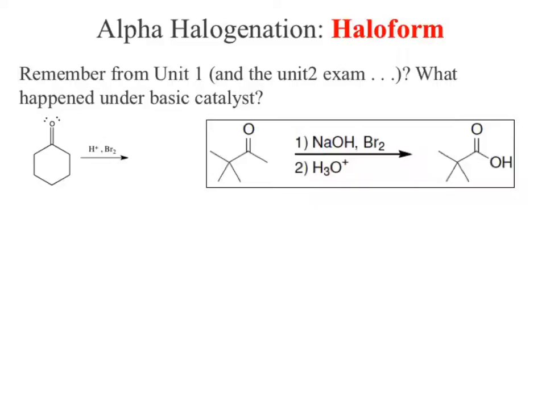Remind me after class. So one of the other, when we looked at this first thing, the haloform reaction, or the alpha halogenations, I threw this reaction at you and said, don't have to stress about it right now, but we will see this eventually. It's a really important reaction. You got to watch out for it. Okay? What happened in this case? Okay. I do the full substitution at that methyl group with bromines because I'm under a base catalyzed keto-enol tautomerization. Our bromines are electrophile, and we would end up with that structure.